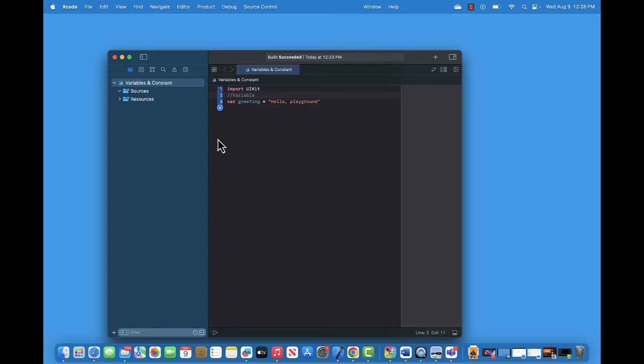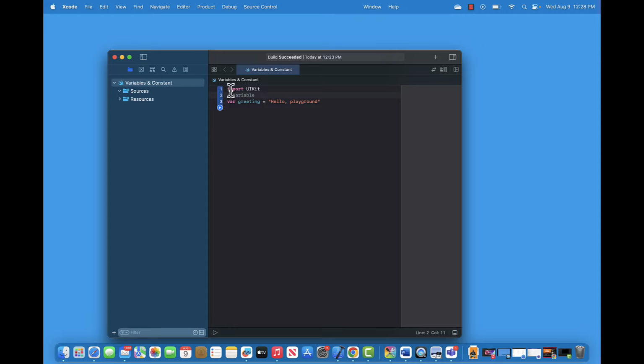When you add a comment using the double forward slash in your code, everything after the double slash is considered a comment and is not executed by the compiler. This allows you to provide context, describe the purpose of specific code blocks, and leave reminders for yourself or other developers who may be working on the project.